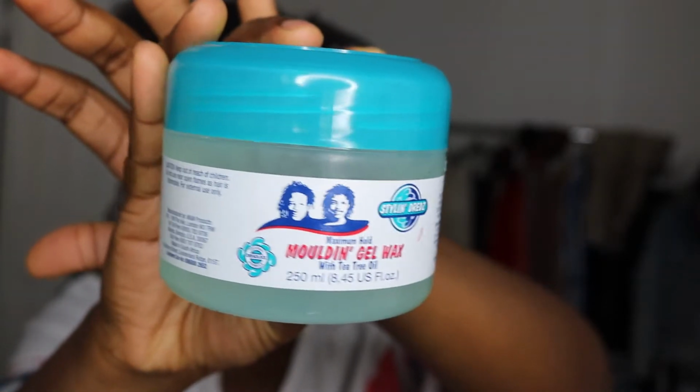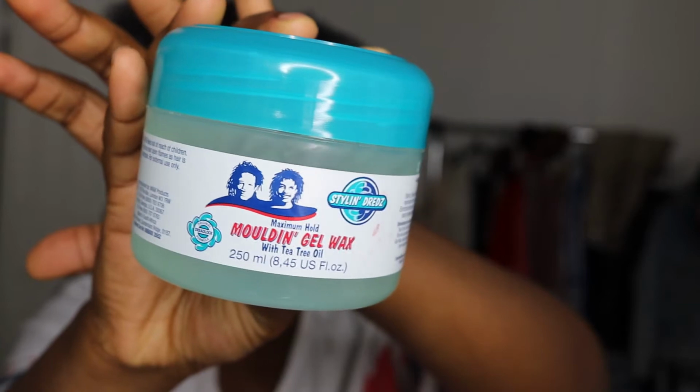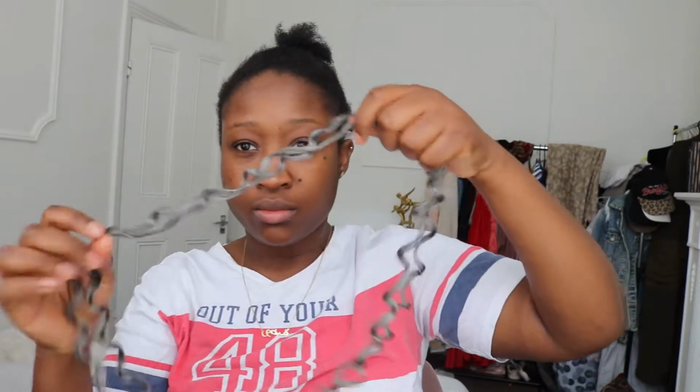At this point I had done half my hair and I had forgotten that I didn't show you guys the products, but we move. Okay, so first of all, my edges is gone. I know postpartum is eating up my hair. When I say eating up, the thing is eating up my hair, but what can we do?